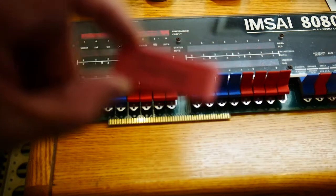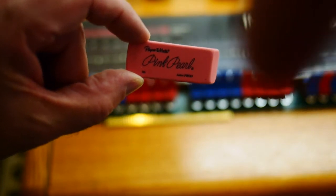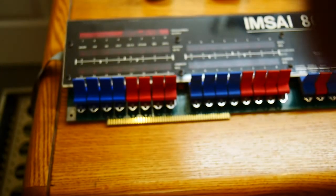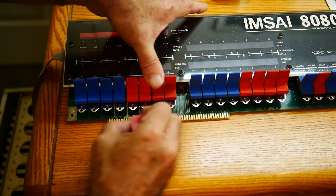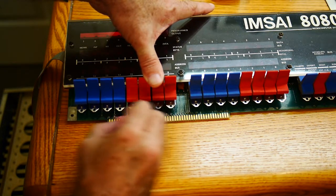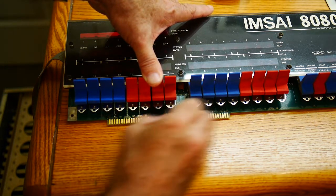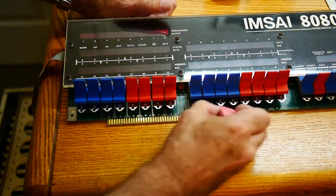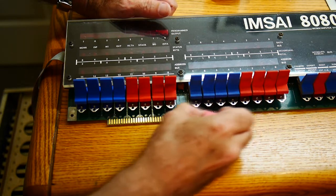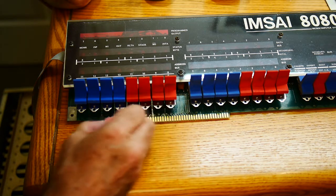Let me zoom in on this thing. Pink pearl — make sure you get a pink pearl. All the engineers I know from the way back days used the standard pink pearl eraser. You just want to rub it on the connector until it goes bright. It will be a bit messy and leave some little rubber bits behind, so just make sure you sweep those away. Get in here and make sure those contacts are nice and shiny.